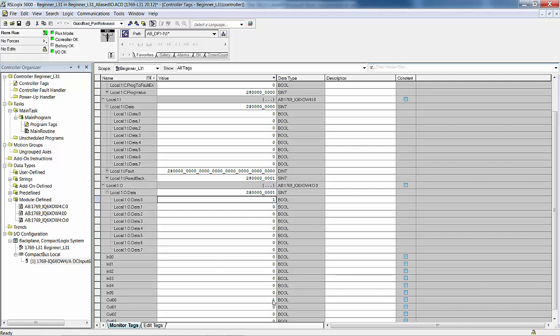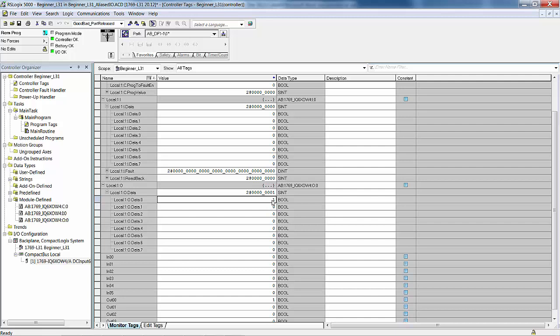And it did ask you, did any of the actual outputs or module LEDs energize? Yes, they did, because when you went to the run mode, part of the execution, the executive software, part of the execution is to take the state of these bits right here and send them out to that module. Now there's only 4 outputs, so these other 4 are kind of hanging in the breeze, but they do go out there nonetheless. If any of these are in the state of 1, then those outputs are going to turn on. If I go back to the program mode, see now we're in remote program, they stay on.